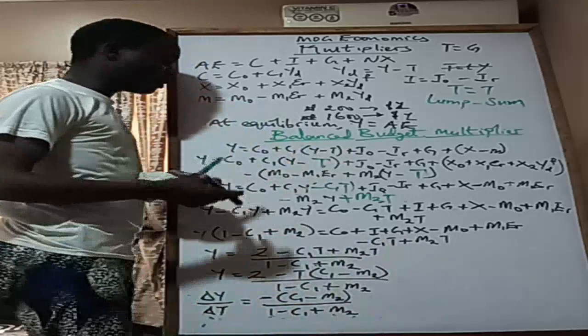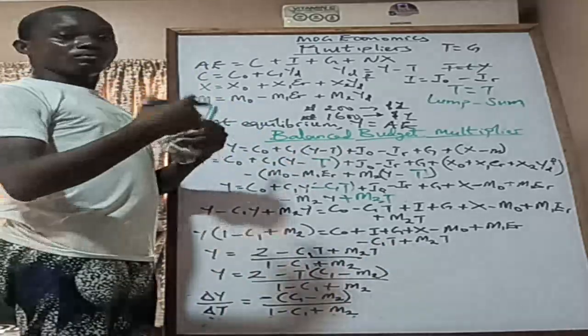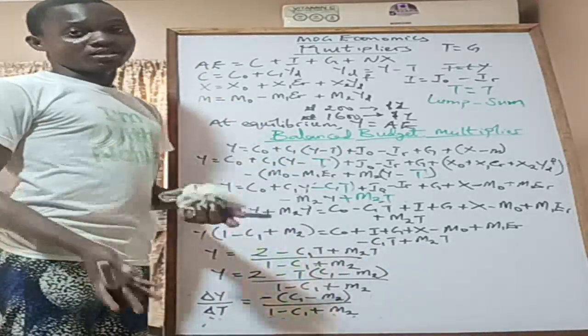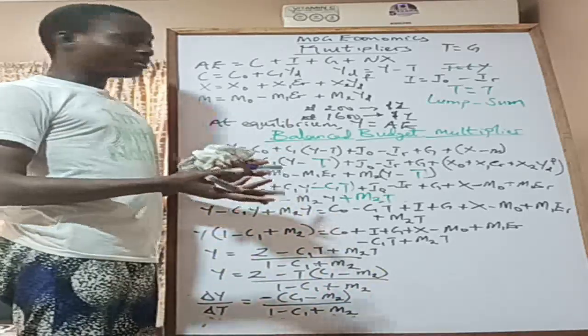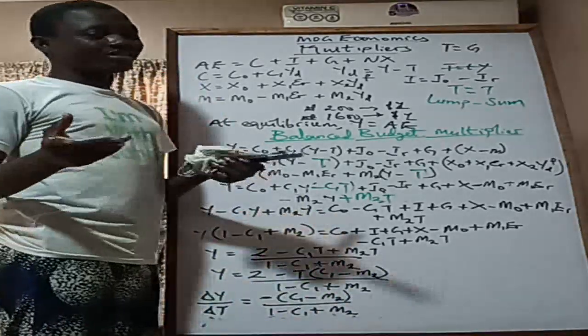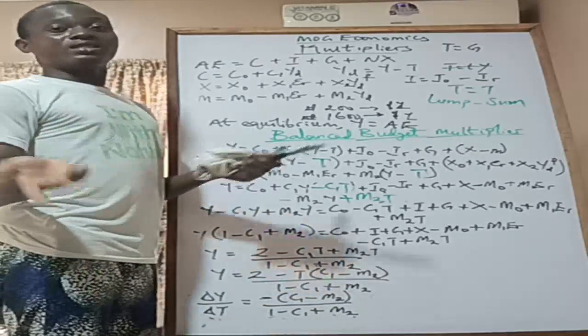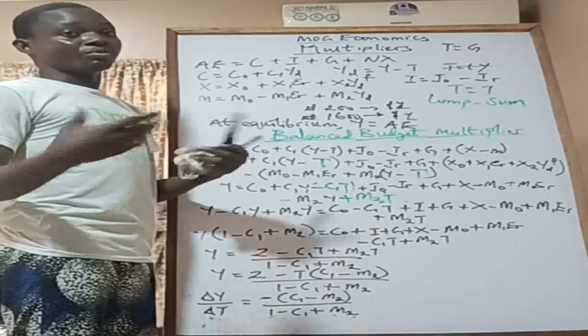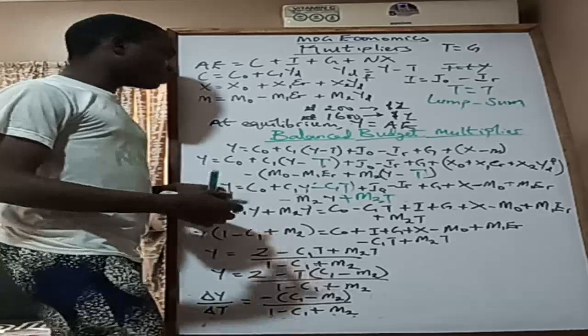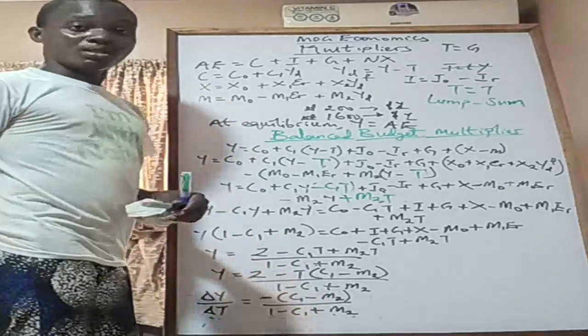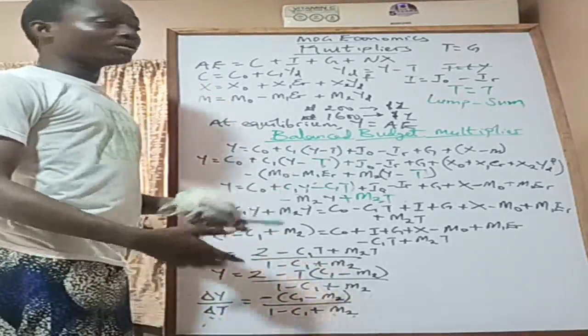What we are just going to do now is whenever we have G, you just change it to T, since they are the same thing. You can do it two ways: change the whole thing to G or change the whole thing to T. It depends on what you want. For me, I want to change everything to T because at the end of the day, the multipliers are going to be the same thing.